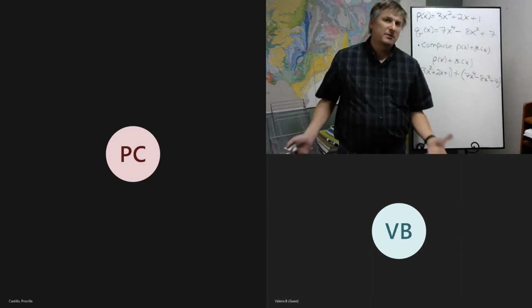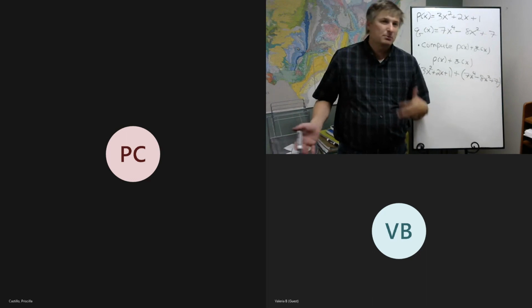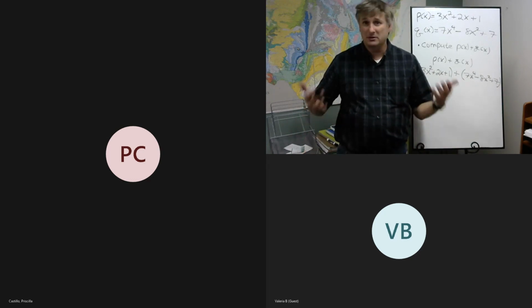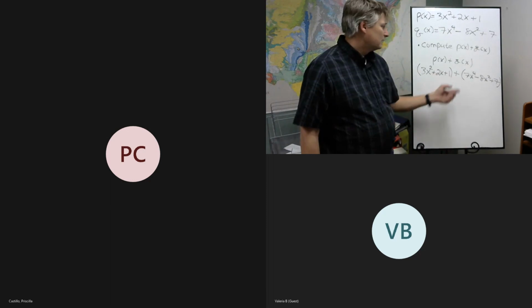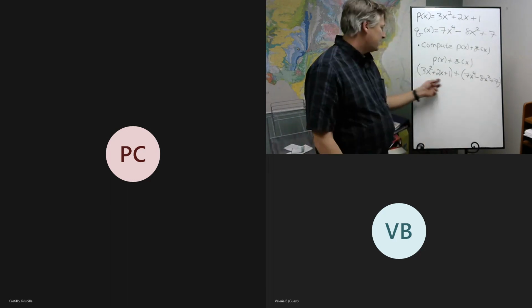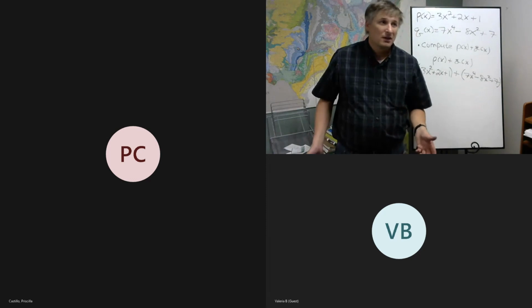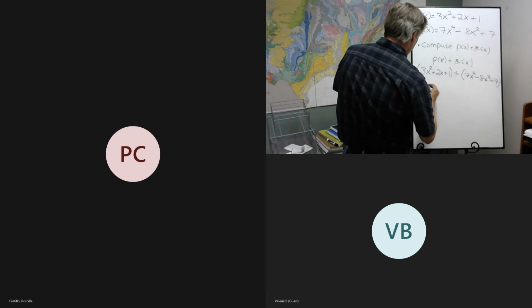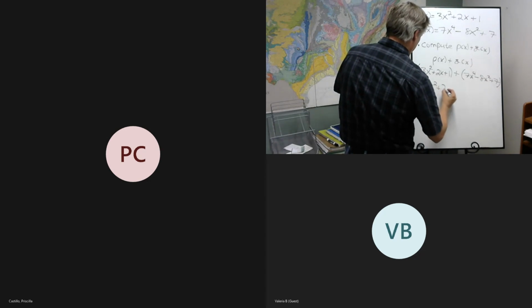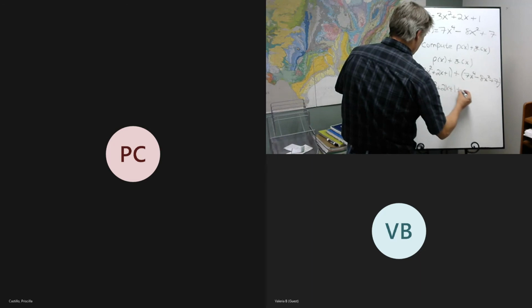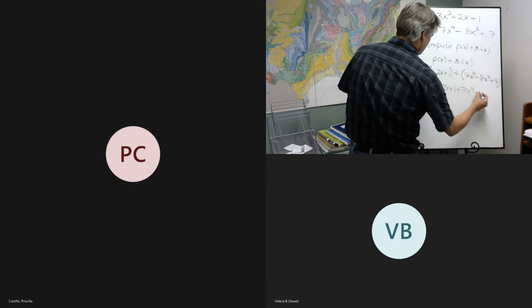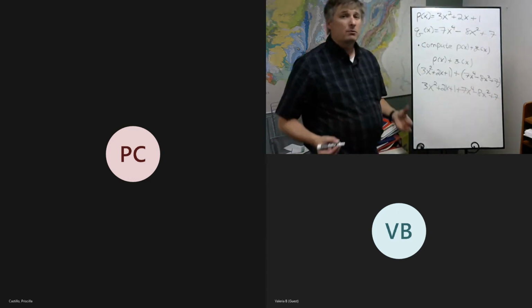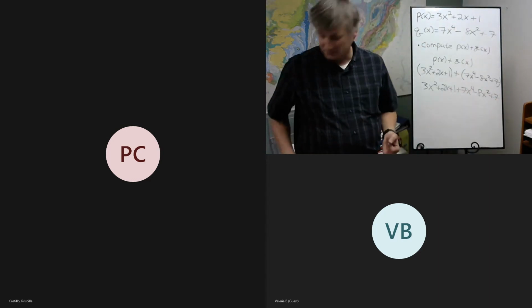Well, again, with parentheses, we can drop them unless we need to distribute something. So if we need to distribute something, we can only drop the parentheses if we do our distribution. But in this case, there's nothing to distribute, and we can't combine any terms first in these parentheses, so we're actually free just to get rid of them. So at this point, what we do, combine like terms.